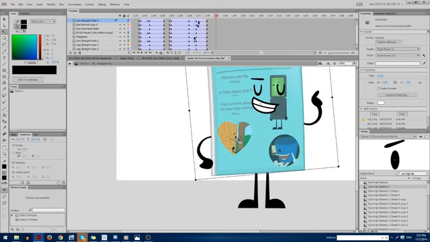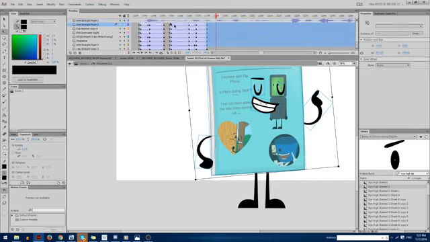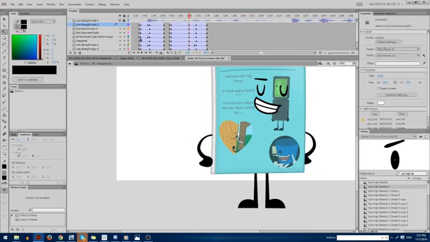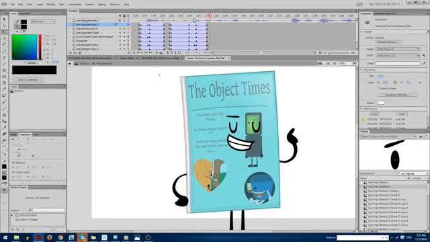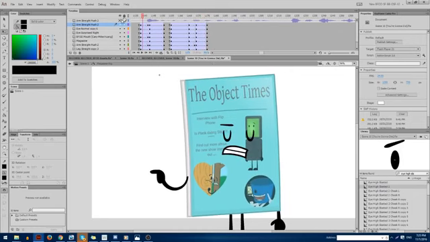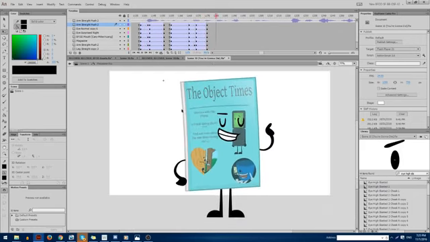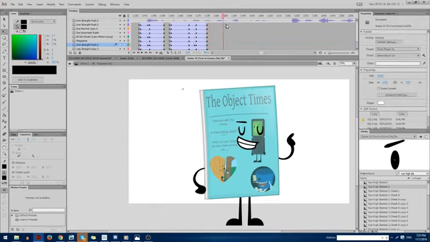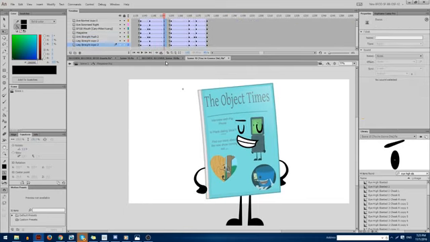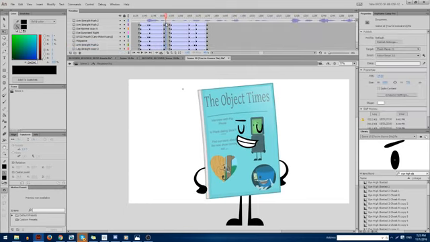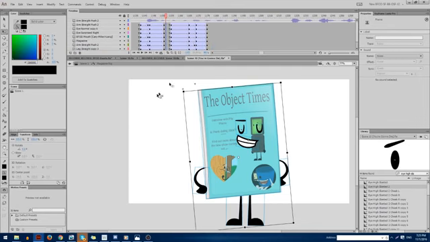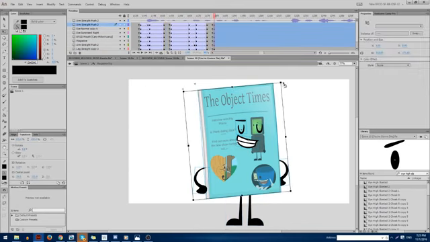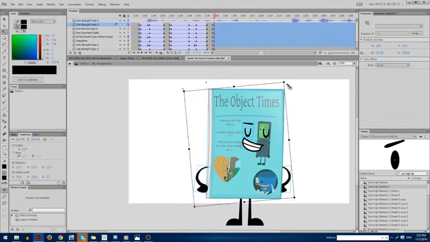Call 911. And let's just look at it. All the frames consecutively. Good. I've only had to call 911 once in my life. We could make this more exaggerated. And then we can copy paste this pose again. I am so lazy, by the way. I am probably the laziest person in the Object Show community of animators.